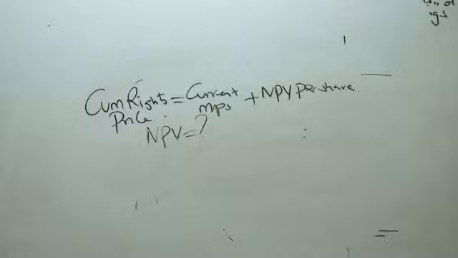So what are you looking for? You're looking for net present value. Why? Because the examiner wants us to talk about CAM rights price, and I'll be having the privilege of receiving any net present value.